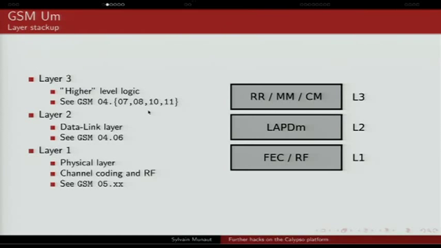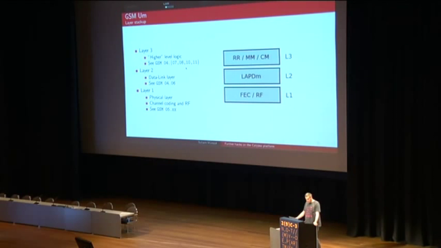Then just below that you get layer 2, which is the data link layer, which I find is a very boring layer because its primary purpose is just to handle packet retransmission and things like that. There's really nothing interesting about it. And then we get to layer 1, which is the physical layer, and will basically handle transmitting L2 packets over the air to the network or to the phones.